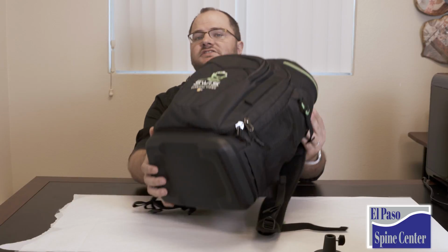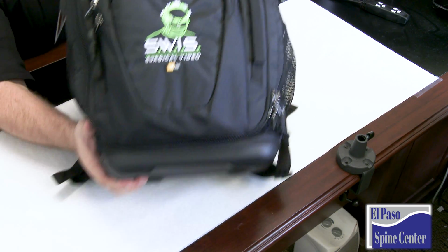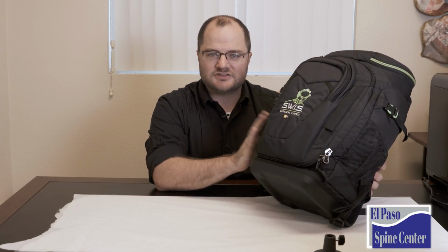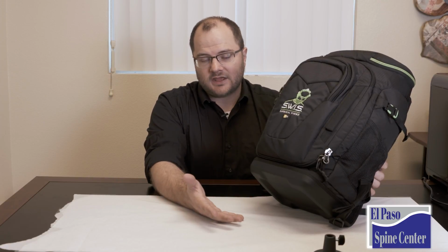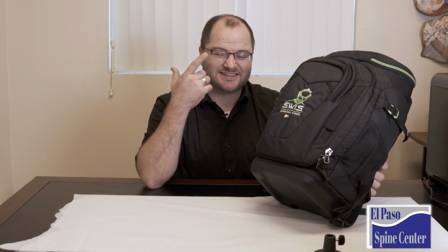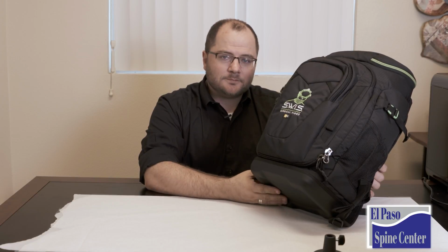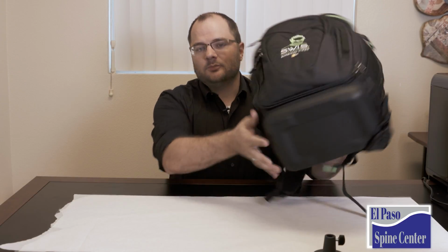Like I said, this is the SWIS Surgical Video System. It comes in this self-contained backpack, pretty heavy duty, nice, sturdy. It's designed for surgeons to record their procedures on. And while it's great for that, the nice thing about this is it lets the surgeon actually see what they're recording. But let's open this up and see what's inside of it and see how we can go about setting it up.